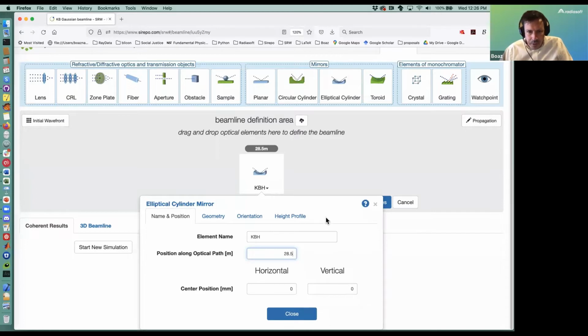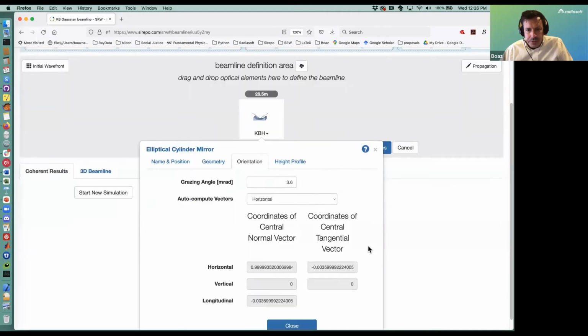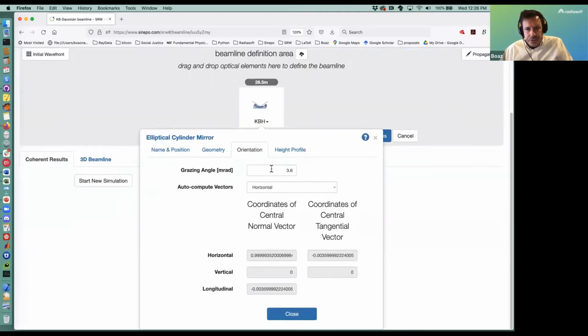So let's go now over to the orientation tab, and we can see that first there's a very important parameter, the grazing angle. So let's say we want to increase that a little bit. So we have a larger grazing angle. Let's change it to 36 milliradians.